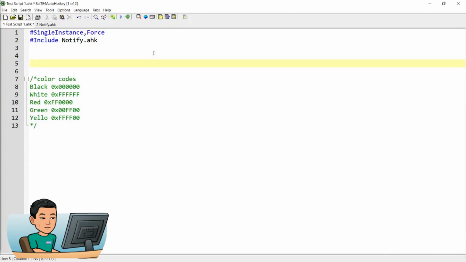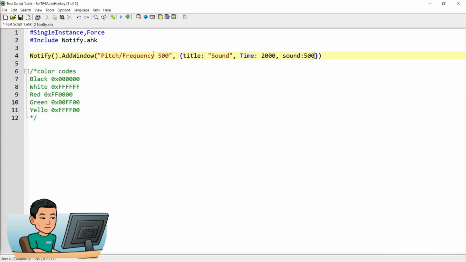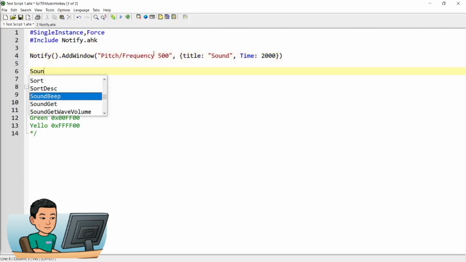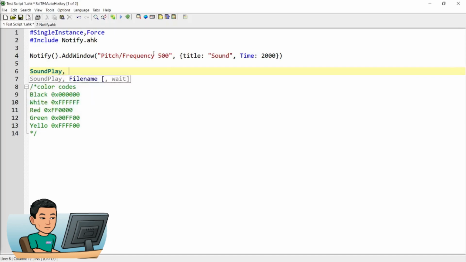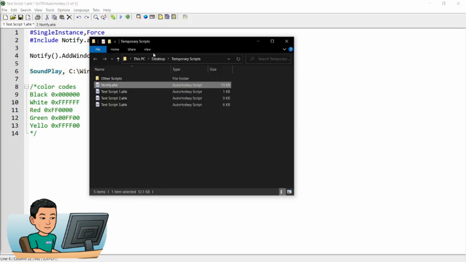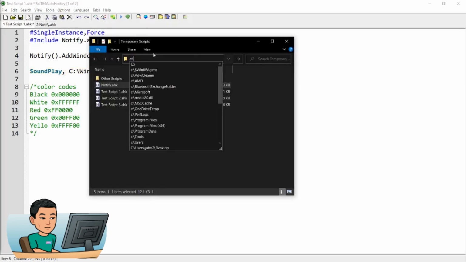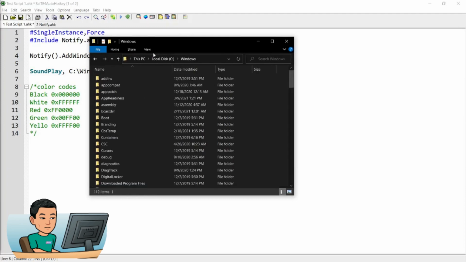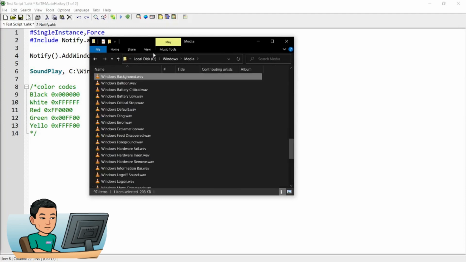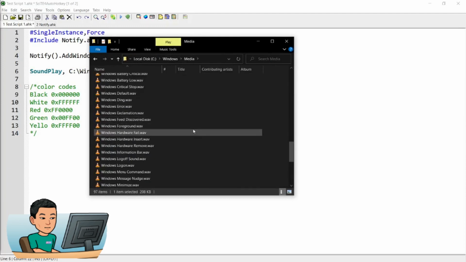And in the same manner, instead of playing the beep, and I've covered this in a previous tutorial, you can play a wave file by using the sound play command, and you can find the Windows media files, there we go.